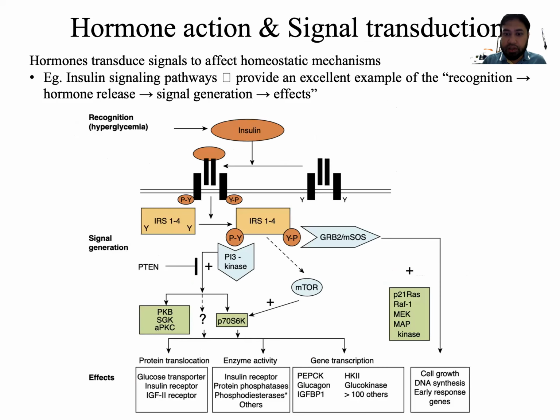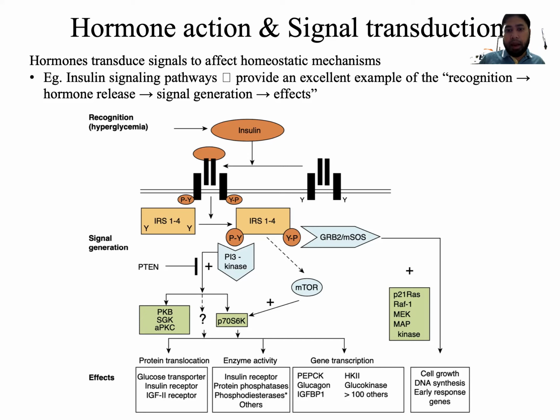This is the signal transduction. So this is the example, a very detailed example. You start with the recognition. In the case of hyperglycemia, your body responds by producing insulin, so that the blood glucose level goes from high to down, it will decrease. And in order for that to happen, the insulin molecule is very big, it cannot penetrate the cell. So it needs to attach. You see the insulin in oval shape, and then the smaller one like a number 11 there. The insulin binds to the special receptor on the cell surface.